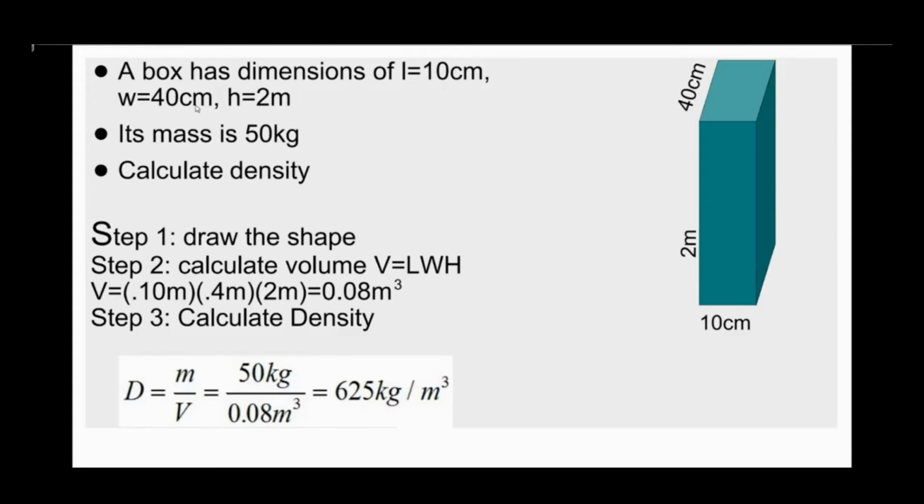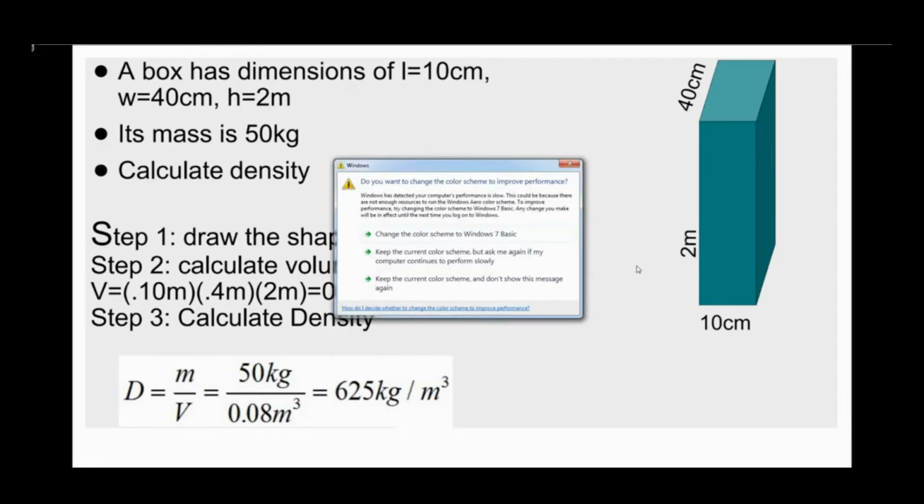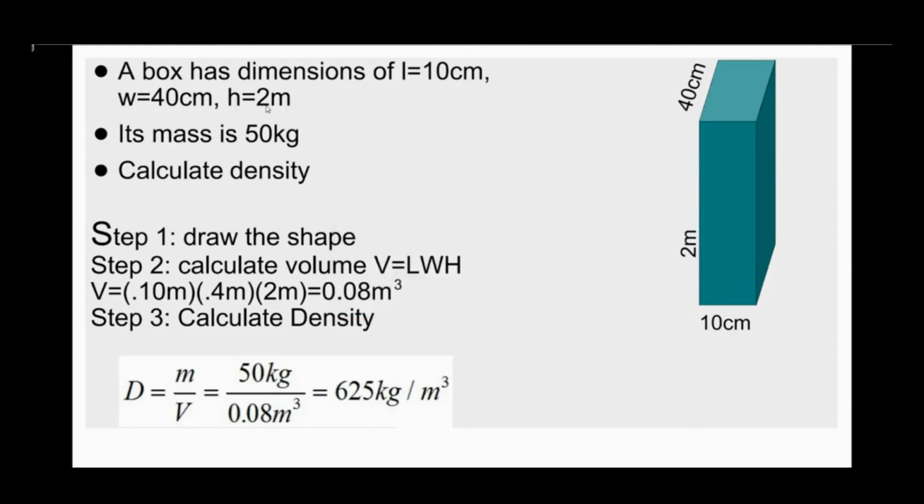But think about it, 40 centimeters. Now, is this done proportionally? If this is 2 meters, does that look like 10 centimeters to you? Or is the diagram creating that cognitive dissonance where it's tricking you into believing something that isn't stated here? So what I've done down here is I've converted everything to meters.